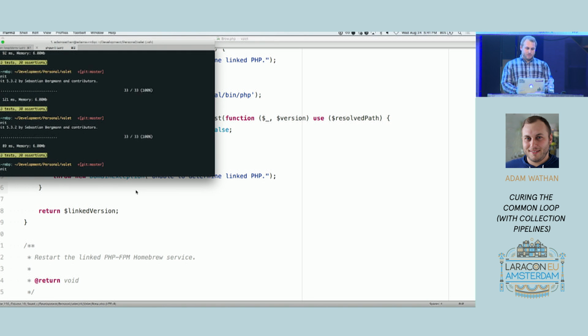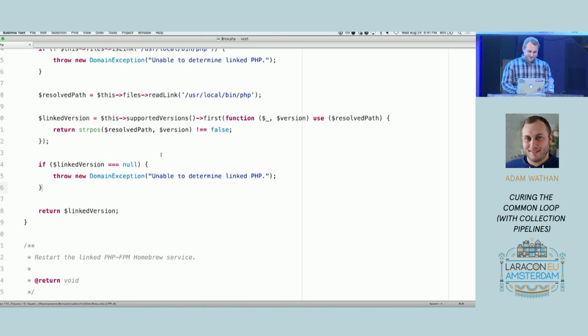Now, let's run the test to make sure I'm not totally messing things up again. So the cool thing about first is it lets you specify a default, right? So if it doesn't find any that match that condition, you can say return this instead. You can do that by passing some value here, some default. Like maybe we want to say, if no versions of PHP are installed, pretend PHP 6 is installed. Doesn't make any sense, but that's the sort of thing you could do. It's not really helpful in this case, though, is it? Because we don't have a default that we want to return. Instead, we want to throw this exception.